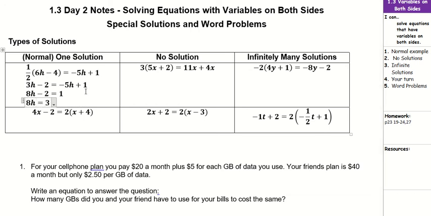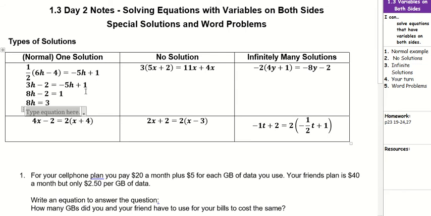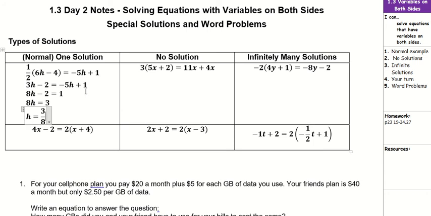This one we're actually going to end up with a fraction. So I'm going to divide both sides by 8 and get h equals 3 divided by 8. I did this example because I want to talk about how sometimes we just leave these as fractions like this. If I had 2 over 8, then I would simplify it to 1/4, but 3 over 8 I can't simplify anymore, so I can leave it like that, or I can do it as a decimal too. Both options are fine.